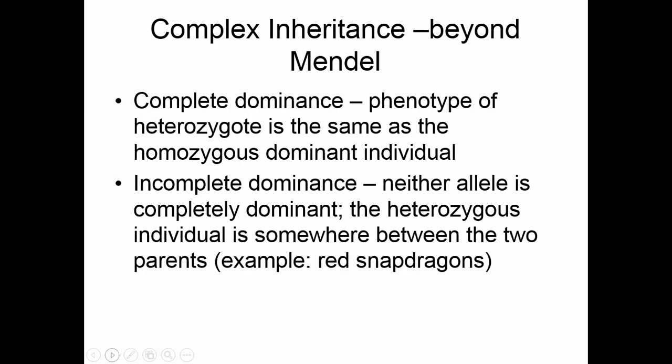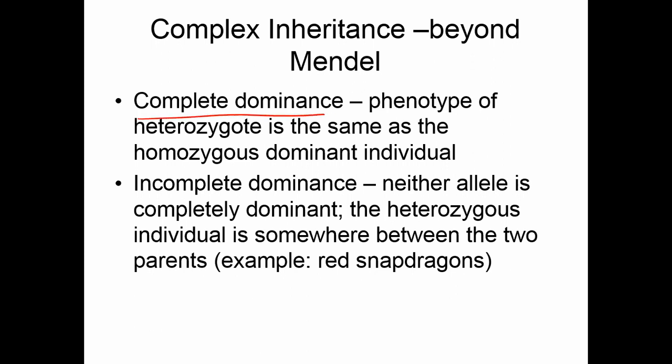Okay, once we get past that, the other thing we're going to be talking about this semester is when we get beyond Mendel. So Mendel looked at pea plants, looked at very simple traits, but that's not always the case. Sometimes traits are more complex. Sometimes there's not just one version or 2 different versions, red and white. Sometimes there's other things going on. So we're going to cover a couple of them in this particular part, and then we'll cover most of them after break.